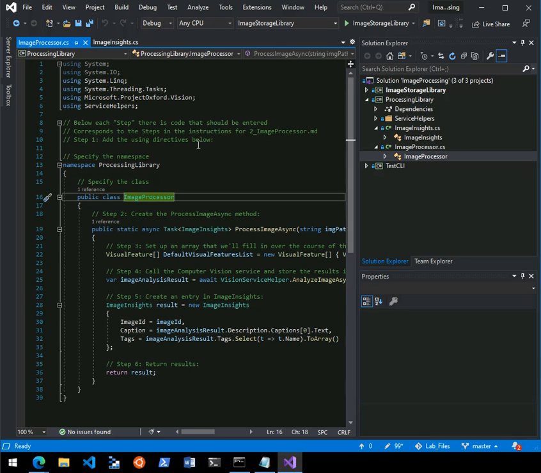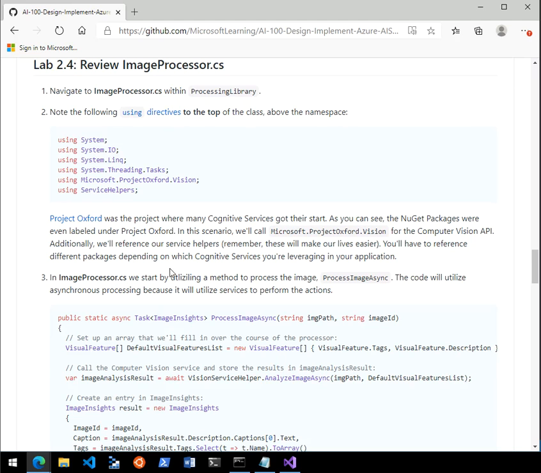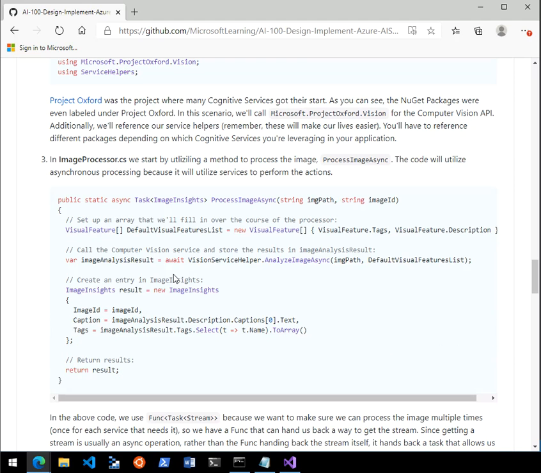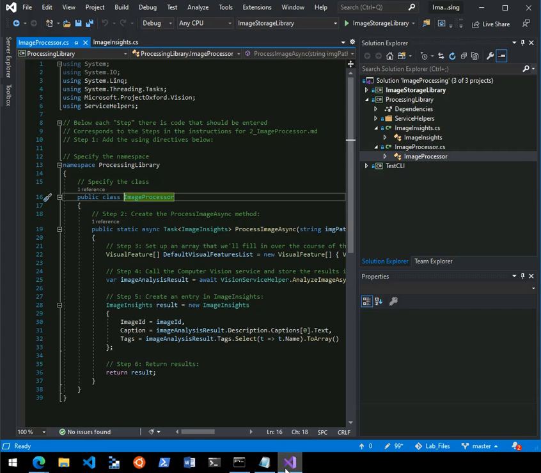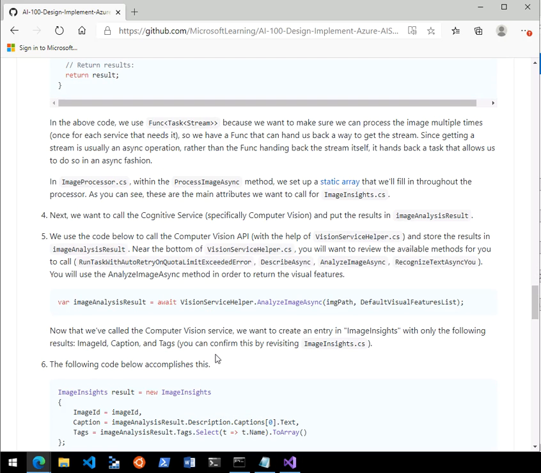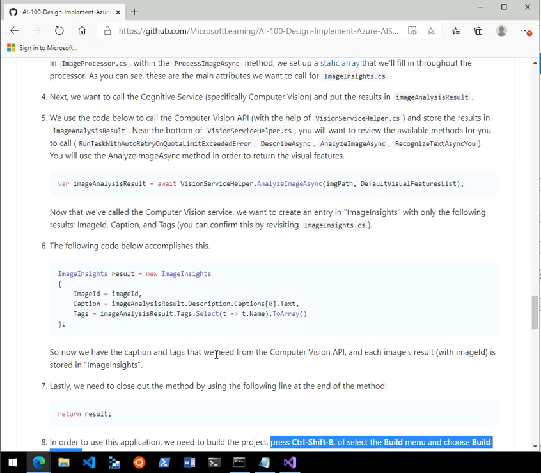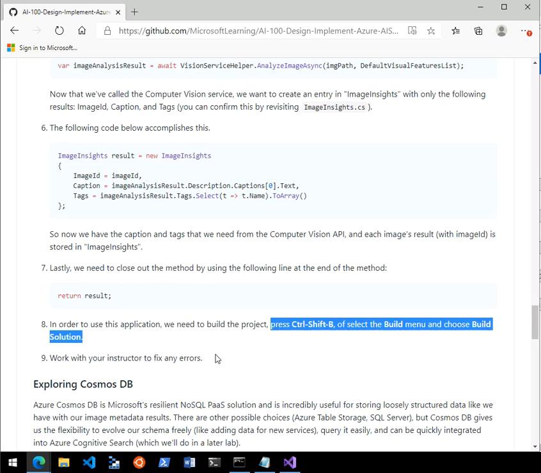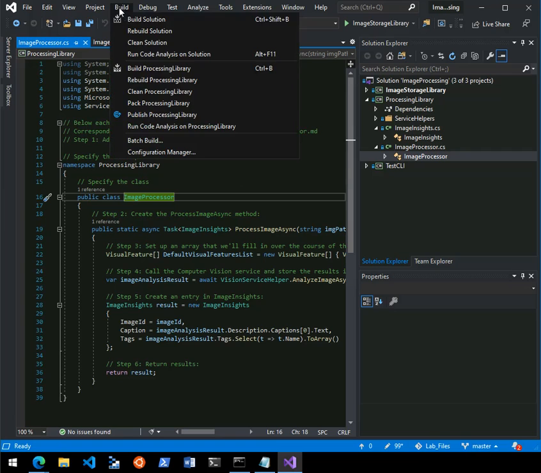So image processor. Okay, it's part of a project Oxford, which is probably going to decode image metadata using the computer vision API. Okay, let's build it.